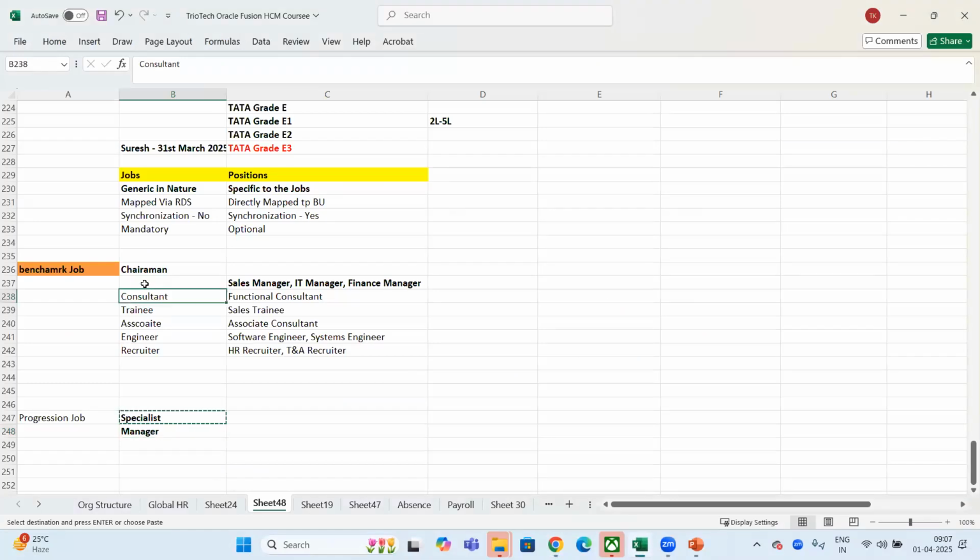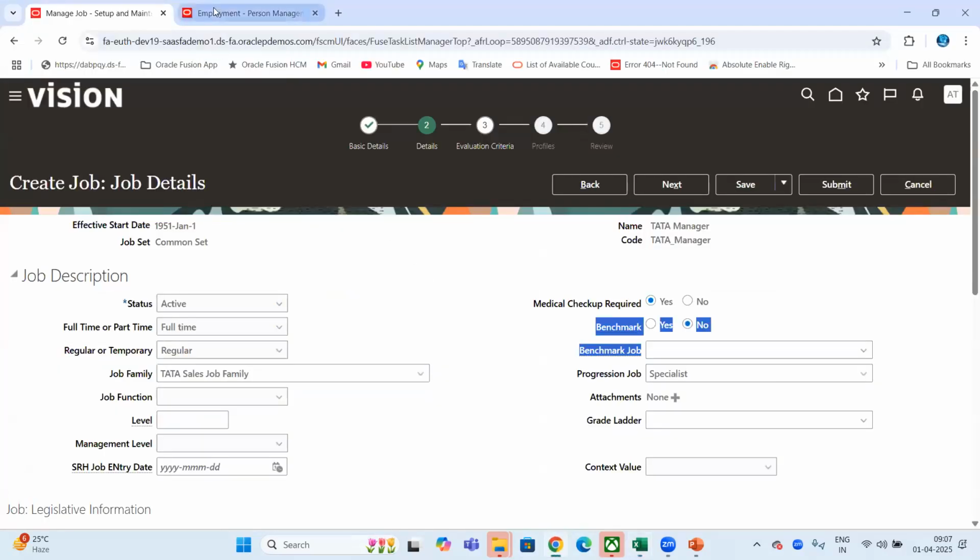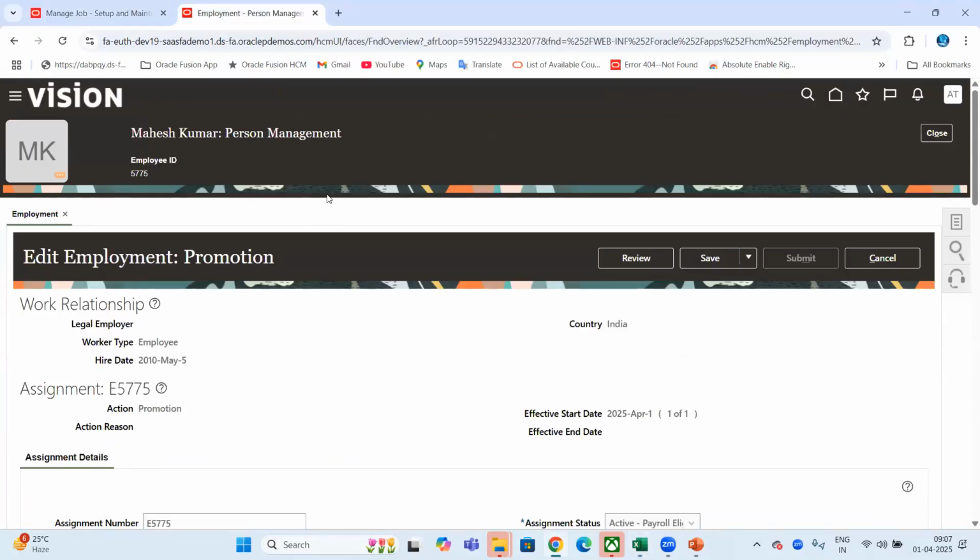Benchmark means what? Not the immediate superior, but top of the top. One job among all that we identify as benchmark, under which we will map everything. That will be used in the reports and so on. But progression job we will use as part of our promotion transaction.